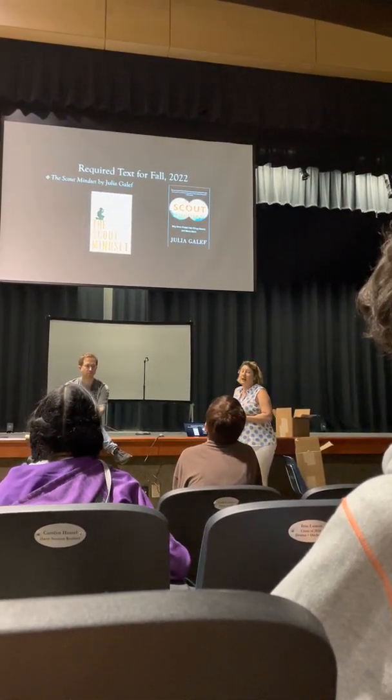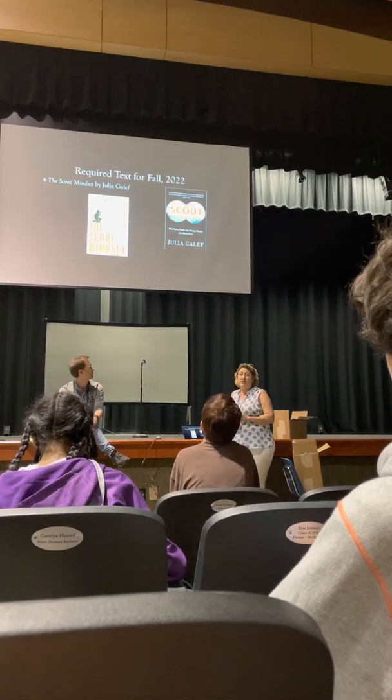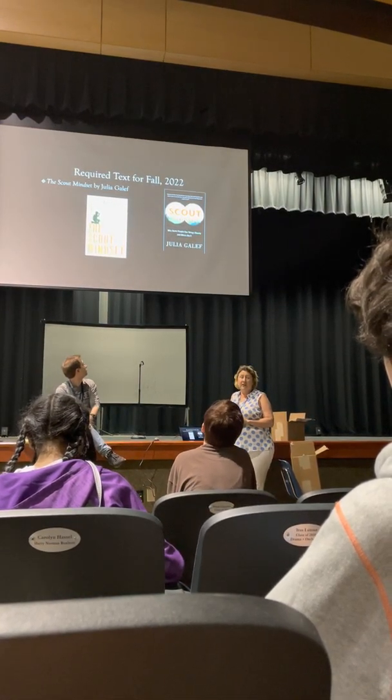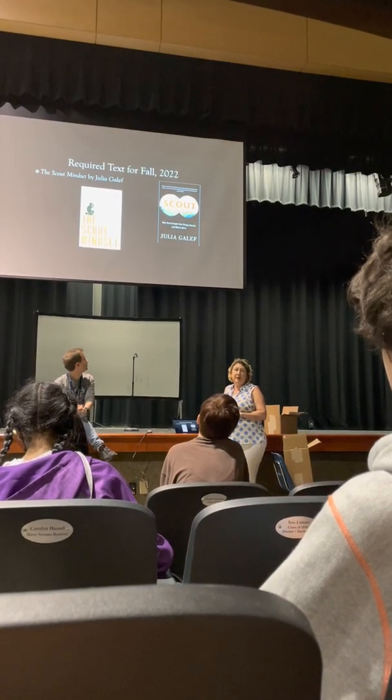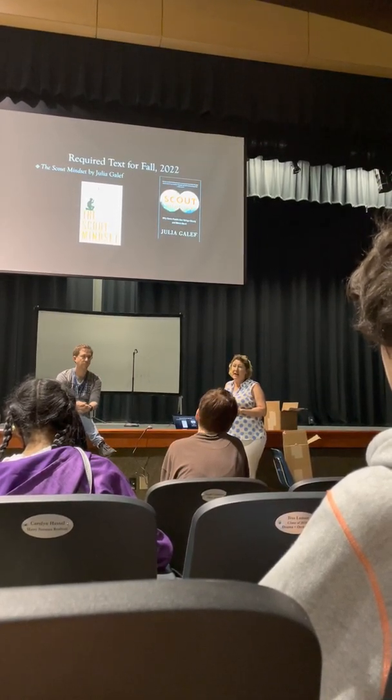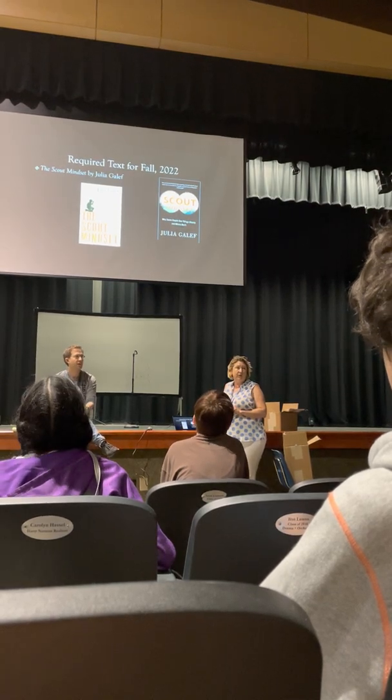You will have a required text for the fall. You will need to purchase the book, The Scout Mindset. You can get it on Amazon. We'll put that all out in the email. We will be reading that in the fall. You just need to have that in the first week or so of school.